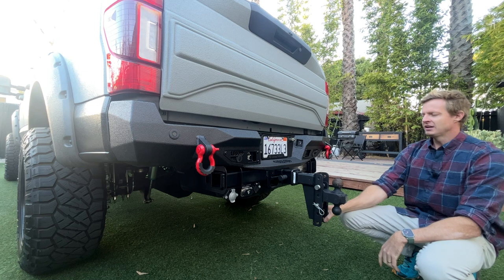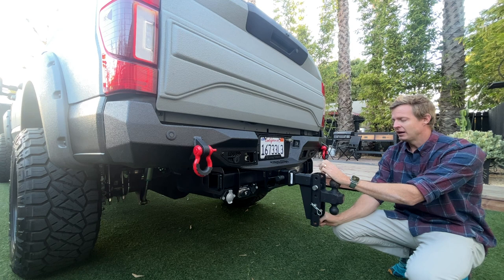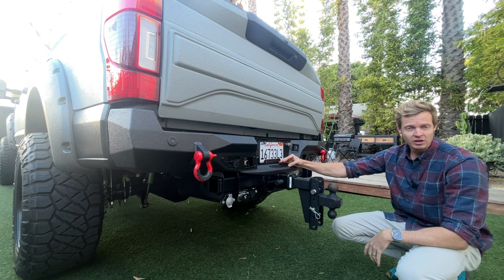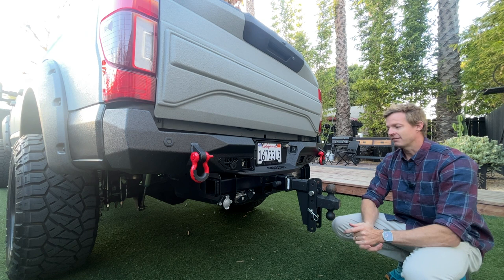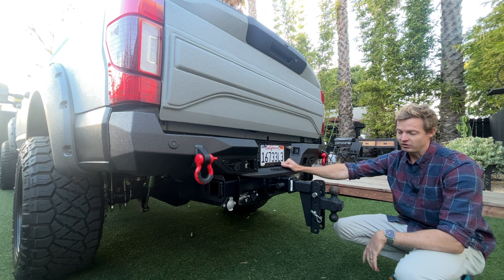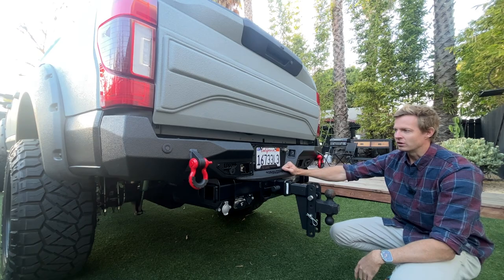This is the hitch receiver setup. The ball and coupler go on to here. This is a part, by the way, of a weight distribution and equalizer system by, not this one, but we have another one by Blue Ox, which is our standard. That's a 20,000 pound weight distribution system. This is a hitch that we use just for around the yard here, moving trailers back and forth. This hitch doesn't have any integrated weight distribution or sway control, but this is a 22,000 pound hitch, which is a really nice black powder coated steel. And you do have these really nice, easy pins. You just pull these pins in and out and you can lift this up and down to accommodate the various heights of your living vehicle trailer.